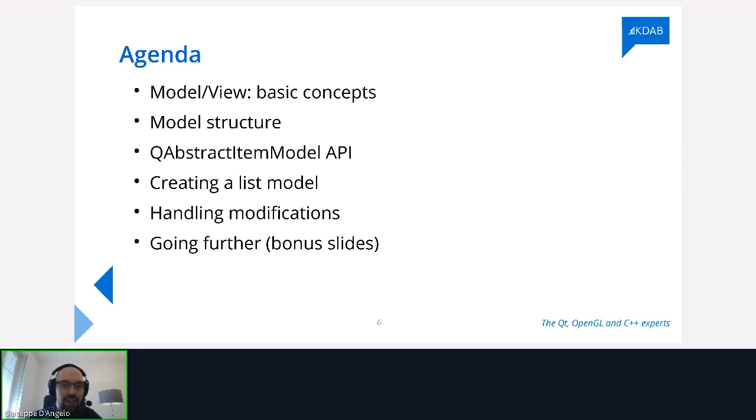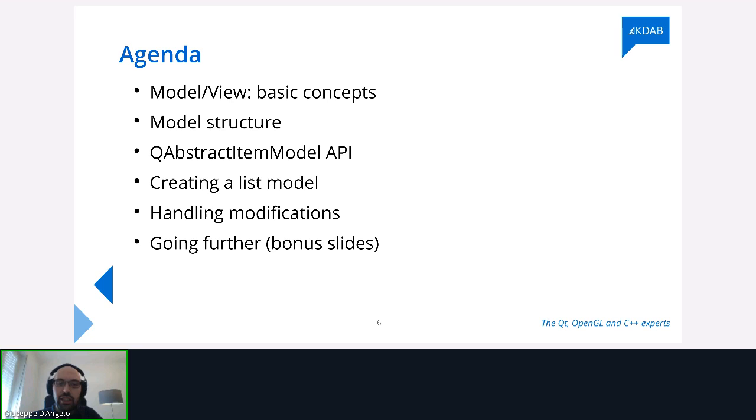And then we'll switch into a hands-on part. I will do some live coding. Yes, I will risk my career on this. And we will actually together create a list model, which is the simplest model that we can create. But that will actually make us learn a lot about model design, because lots of things that we're going to see in there apply also to other kinds of models. So we will spend quite some time creating one, refining one, trying to understand all the implications of its API. In its first iteration, we are going to just create one which is read-only.